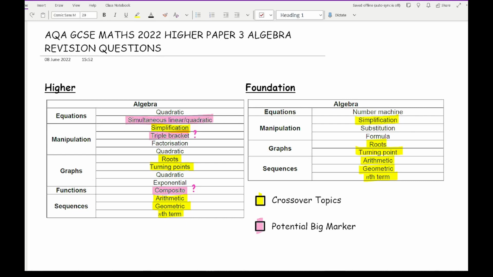With regards to composite functions, again, it's a really tough one. Sometimes I've seen ones worth 2 marks, some 3, some could be worth 4 marks. It really depends on the complexity of the functions and what you've got to substitute in. Although some of the examples we go through involve inverse functions, could that be involved? I would say yes. Anything mentioned in previous exam lists could come up in small elements, so don't completely wipe out your memory of things already covered in the previous 2 papers. Just make sure you've got them in mind to help you answer some of these questions.